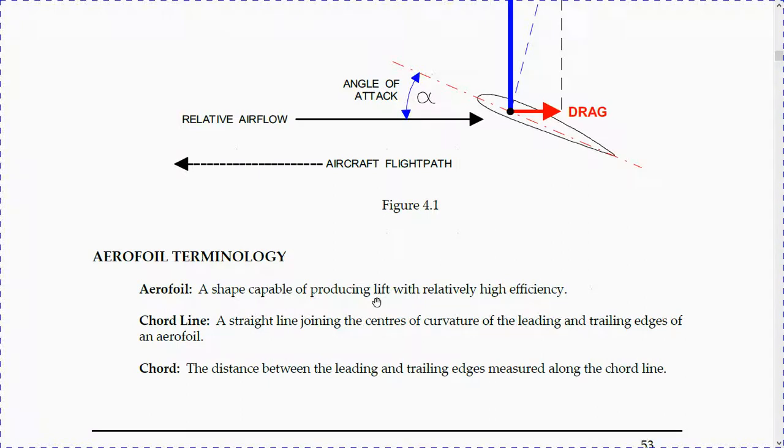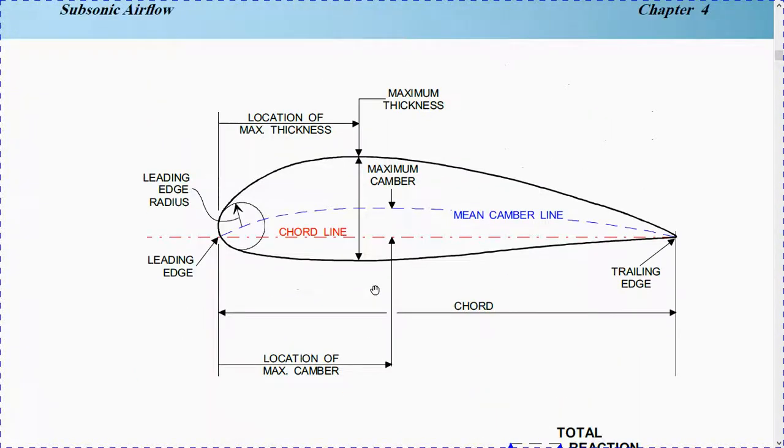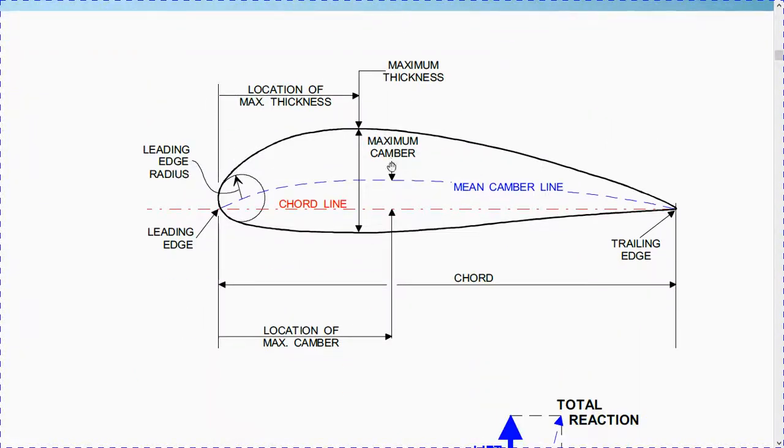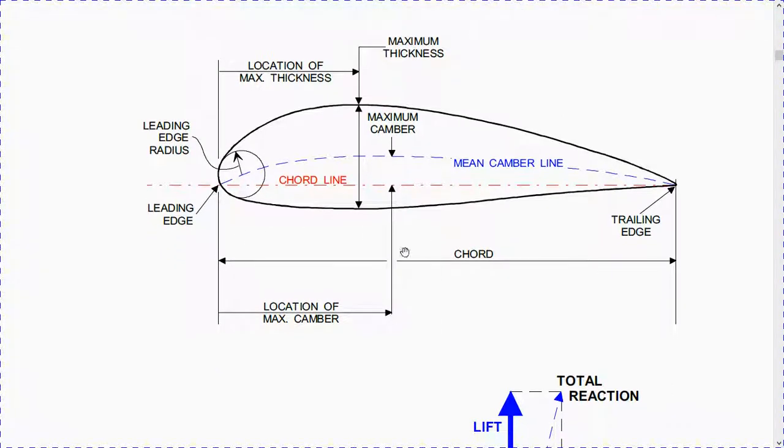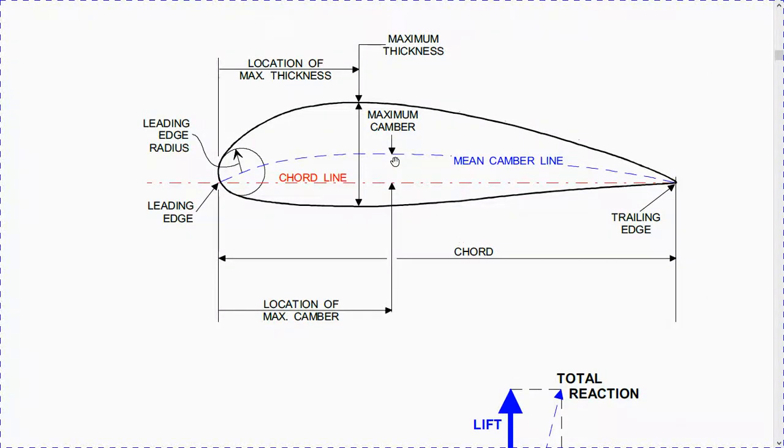Let's go to the illustration here. So this is the maximum camber, the maximum distance from the chord line. This is the chord line, and its location. This location is given as a percentage from the leading edge, as it was saying. So the maximum camber is located here approximately. This is the chord, and this is half, like 40%. That's the location of the maximum camber.